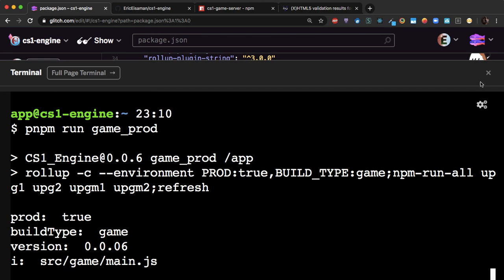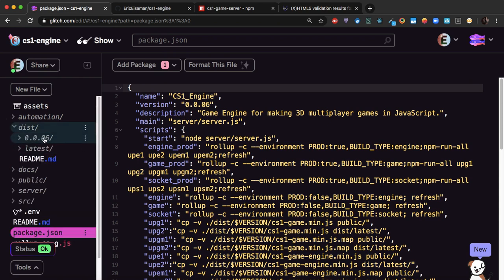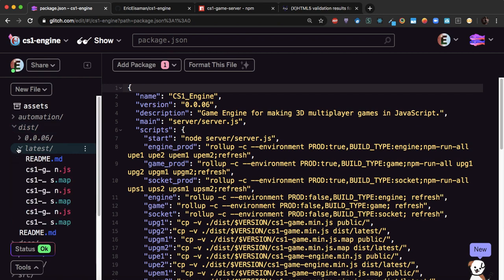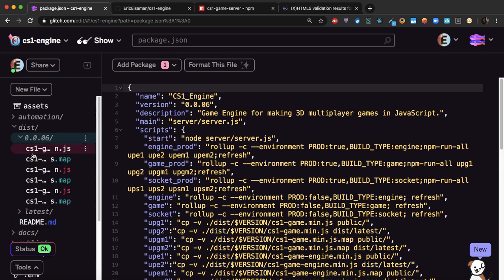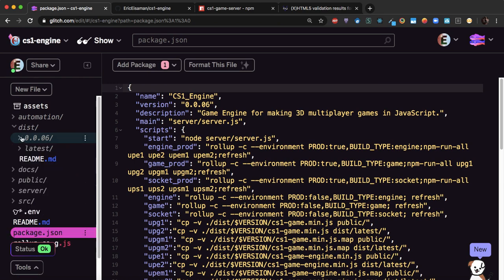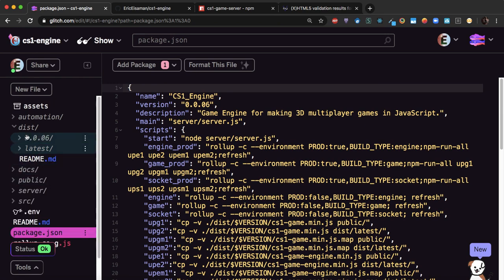So why would it copy files? Well, I wanted to keep track of, also I want to have distribution. So over here, this is all really nicely organized. In the dist folder, I have a folder for the version number. I have also a folder for the latest. So every time you publish, whatever the version is set to, over here it will create a folder and publish in that folder for the version. And then if it's a production build, it will also put it in the latest build over here.